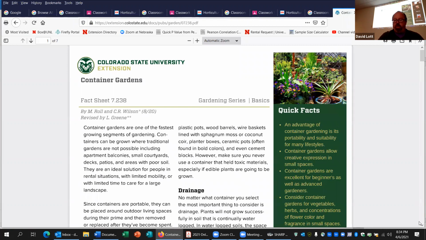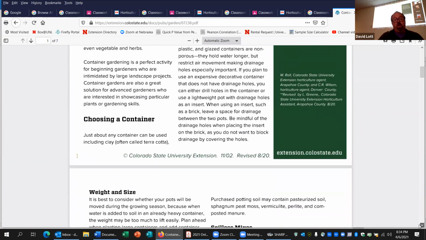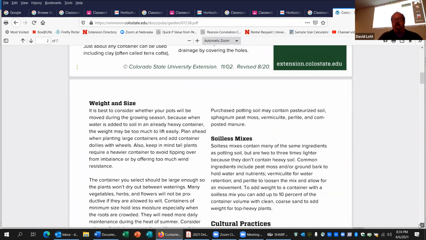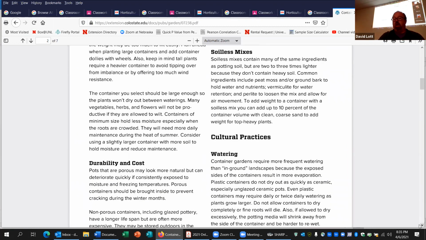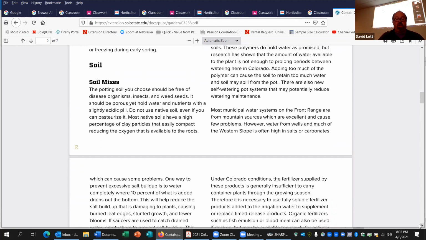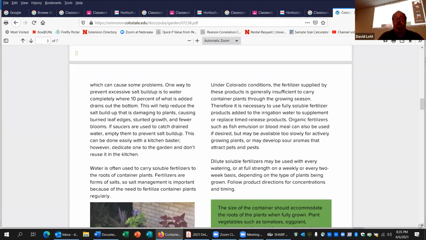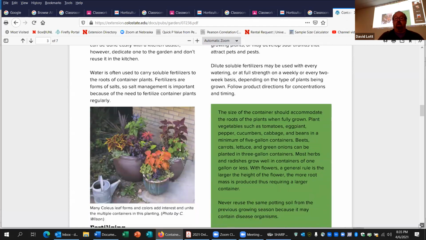So this is another one that's good, but I use it more for the colors. We talk about the weight, the size, the mixes. These are all things that we have talked about in Nebraska. And so that's really good. There's some other pieces here that also will work good, especially for those of us who are close to the Colorado line, out in the Panhandle, makes sense.